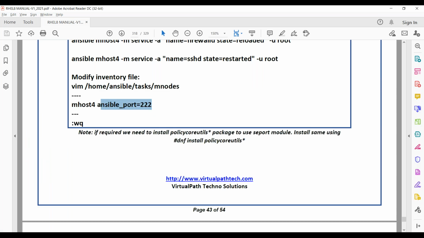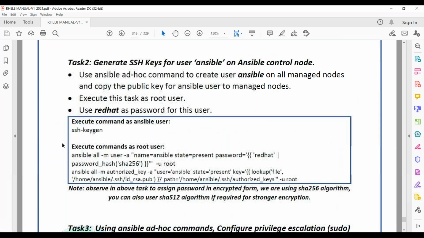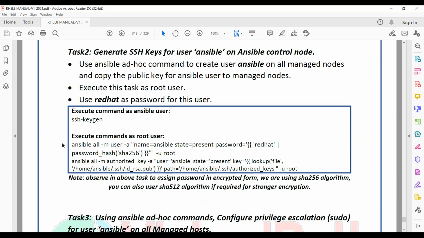That's it. Now, another task we wanted to do: I want to generate SSH keys on all the clients. I want to make a trust relationship with Ansible users.